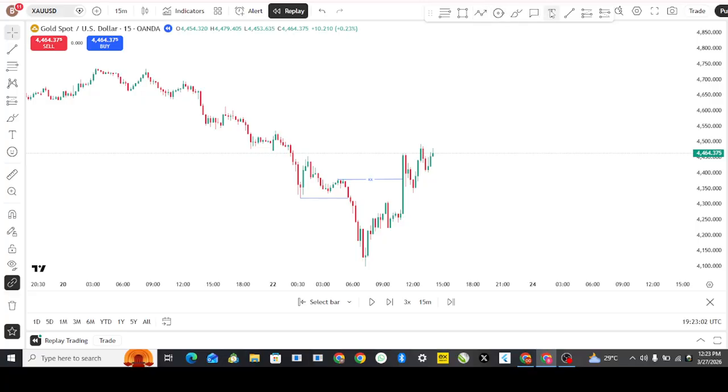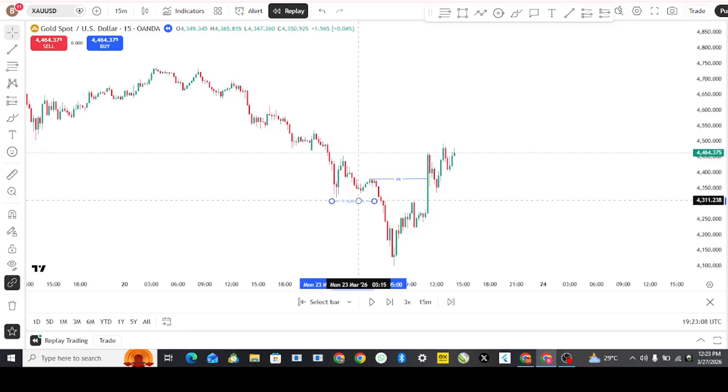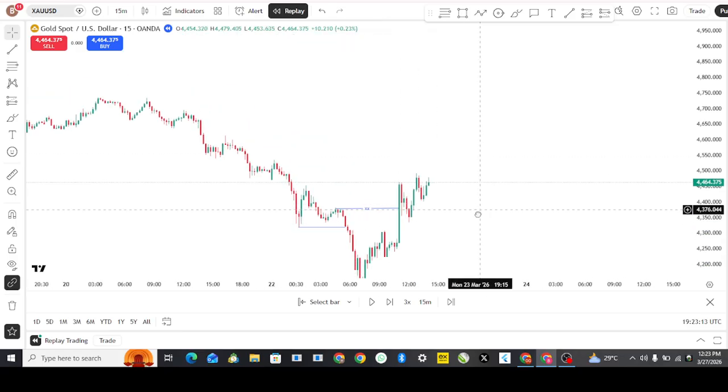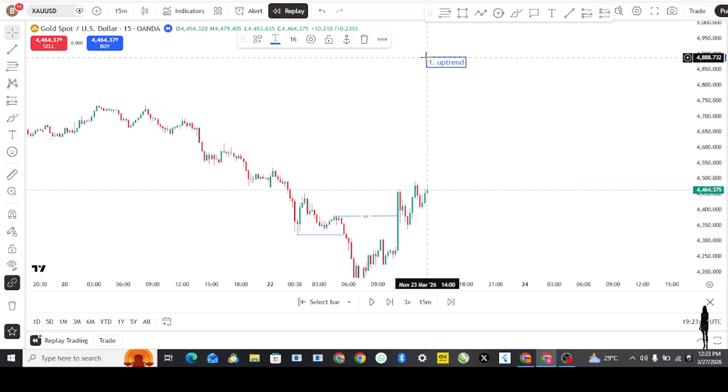Now, in this chat, we are going to look at the general market. Whenever you are doing your analysis, there are things that you consider. Number one is inducement. First of all, whenever you come to your chart, you need to identify if the market is uptrend, understand? If the market is uptrend, or if the market is downtrend, you need to identify.